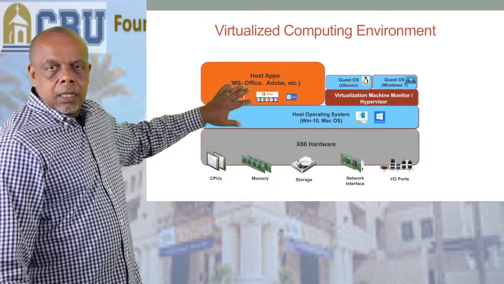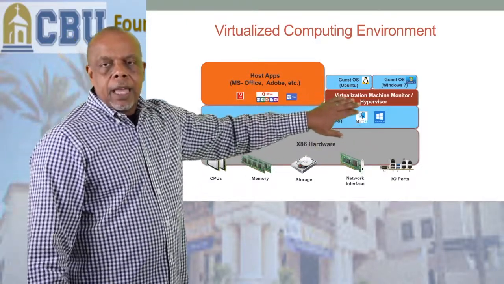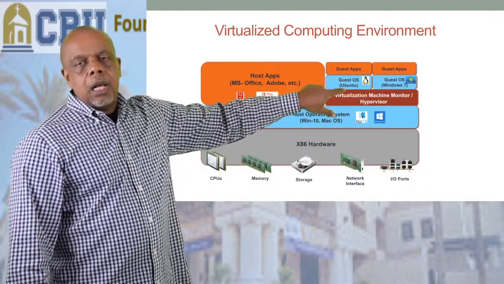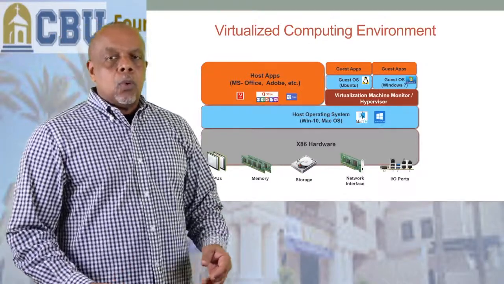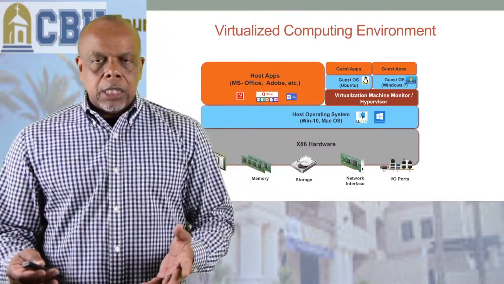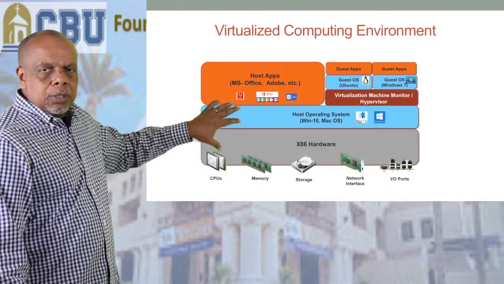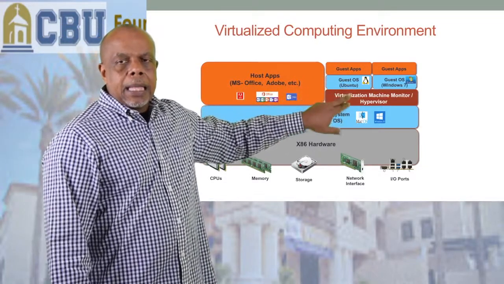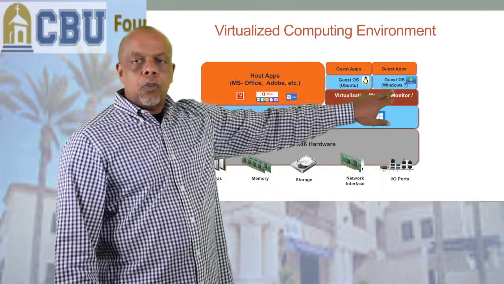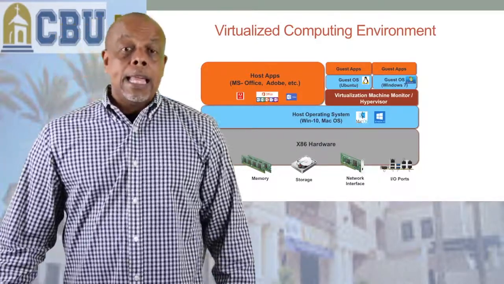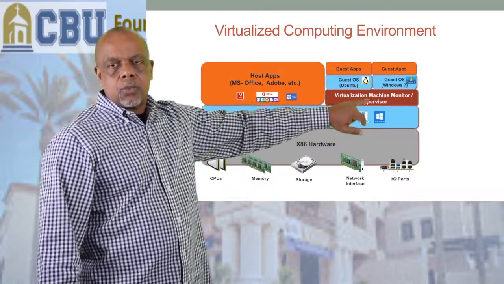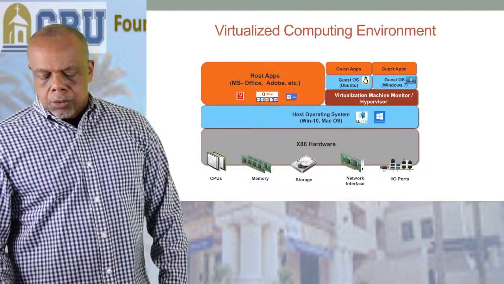It doesn't affect the host applications, but now I've got a guest operating system, and what I can do now is install guest applications on top of my guest operating system. So in effect, I can have one computer, let's say a Windows machine. It's running Windows 10, and it's happy. At the same time, I can load Linux. I can load up Ubuntu. Or let's say I have an older version of Windows running, I can load up Windows 7 or Windows 8 and run them all on the same platform. So that is virtualization.